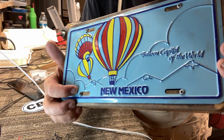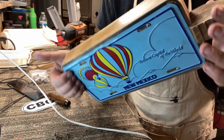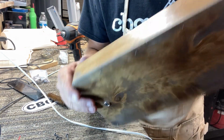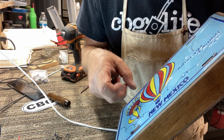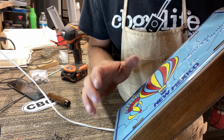And just round head screws, strategically placed, and listen to the resonance of this thing. You can tell where the wood is, huh? Where the piezo is.